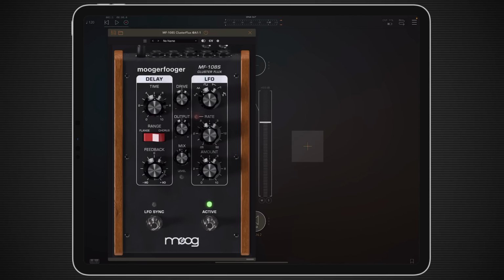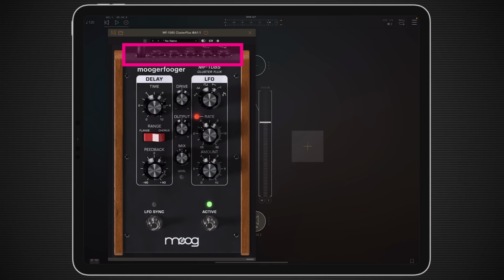Right, so basic navigation. Now in the middle, you will find all of the controls related to the plugin you've loaded. And then underneath those controls, you will find stomp box switches. Sometimes these are on-off switches, bypass switches, and in some cases, they're syncing switches for time-dependent effects and or modulators like LFOs.